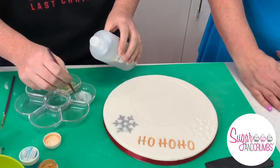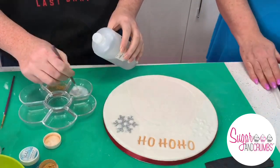And don't be afraid of mixing your colours up. I think we've said this before, and we've had a couple of tutors on, like Nasty Porter, and mixing your different powder colours. Just make your own colours, make your own shades, whatever you want to do. You know, it's Christmas, anything goes really.